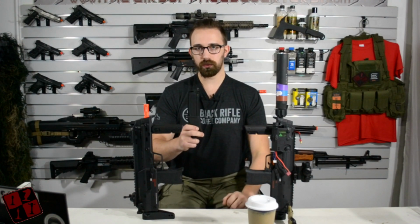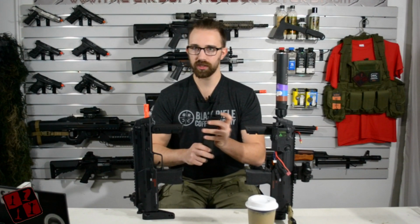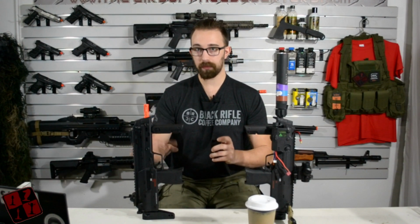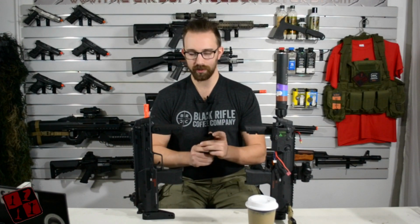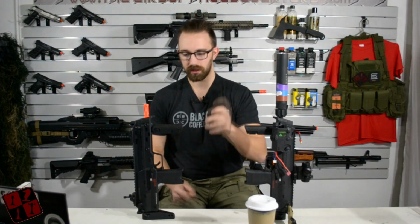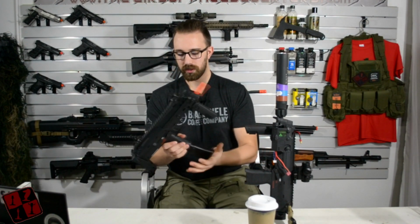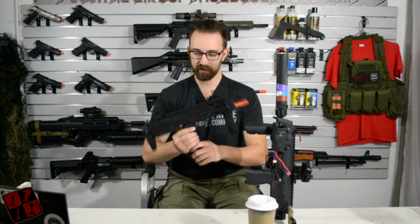The follower also works as an empty mag detection system, so once you are all out of rounds, the gearbox is going to stop firing, and this prevents dry firing. It's also a little bit of a realistic feature as well. So you have a magazine that is full, put it in there, and then you hit your bolt release to continue firing.